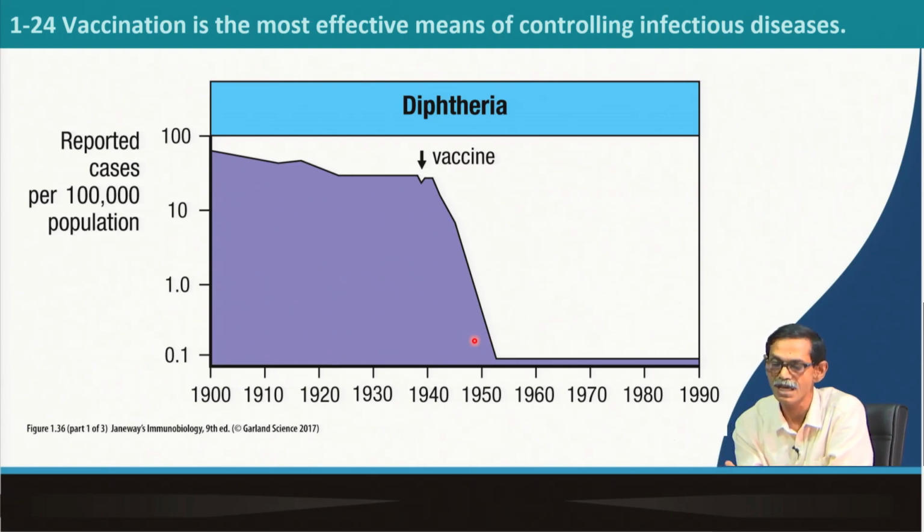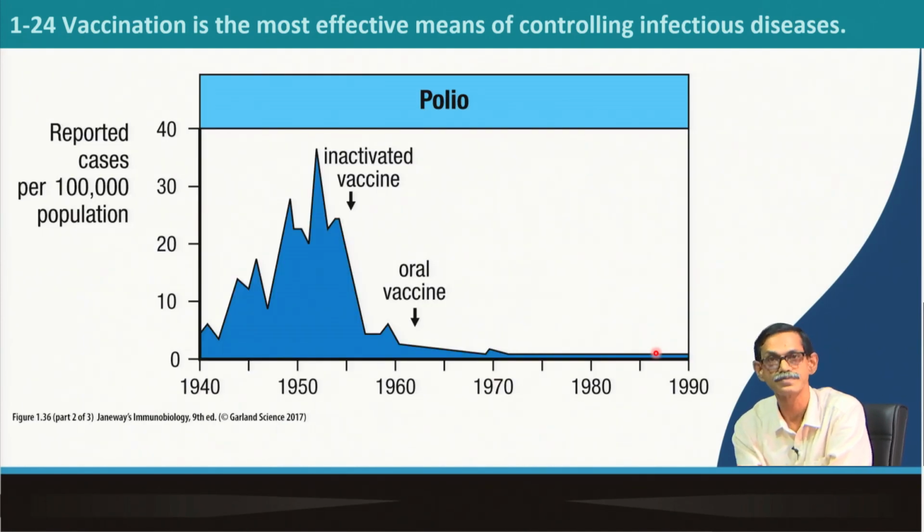So, proper vaccination happened, you see suddenly it goes down, and from 1955 onward or 54 onward the recurrence of diphtheria is very, very low. There are very few cases where either the vaccine does not work or the immune system is not working properly even after vaccination. So, vaccine can almost eradicate diphtheria, but not as well as smallpox. Same way polio also.